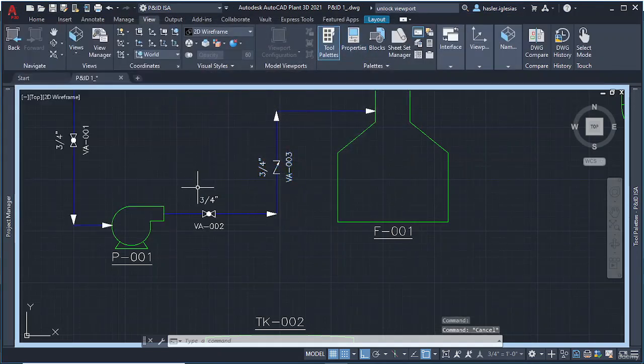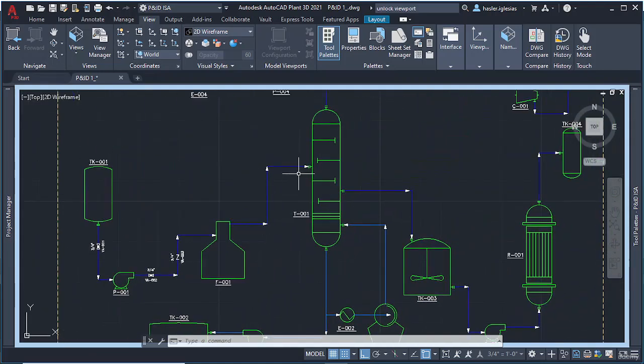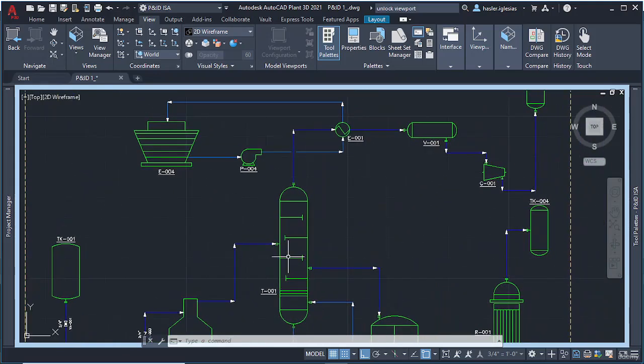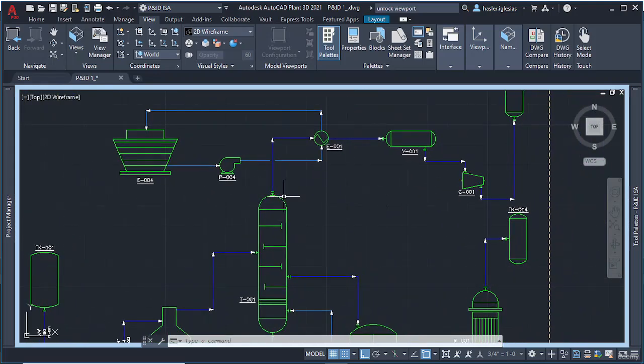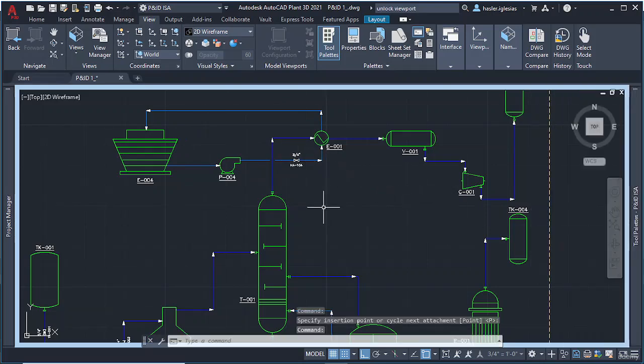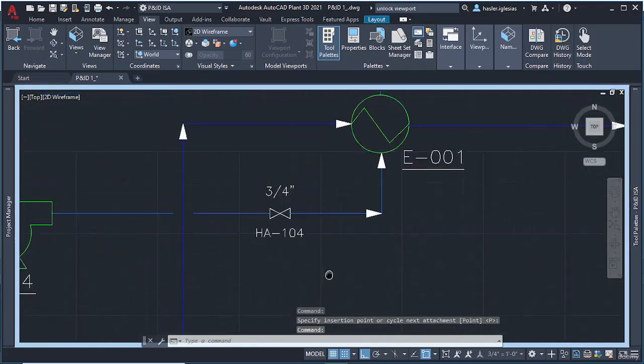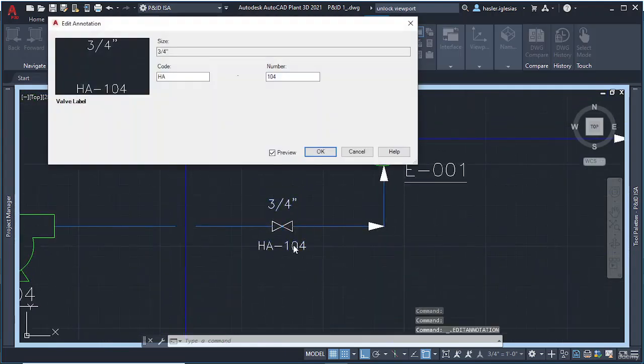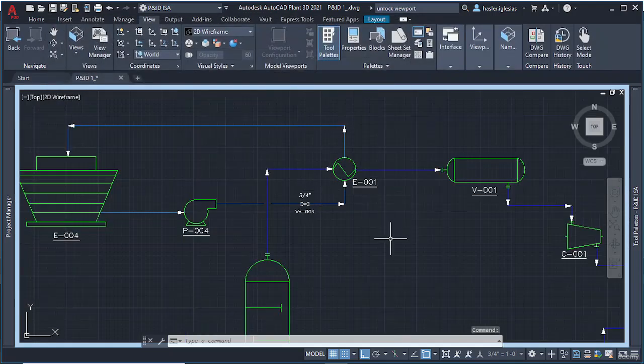We are looking at different types of valves. Okay, then I have no valves in this line. In this part, I have no valves. I have one valve here in this recirculation cycle. It's a general valve, and I have to place it here, okay? And remember to change the tag. You can also double click it here, and this window will appear, okay?